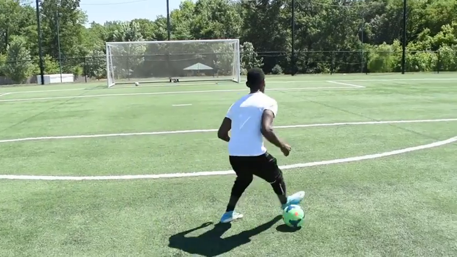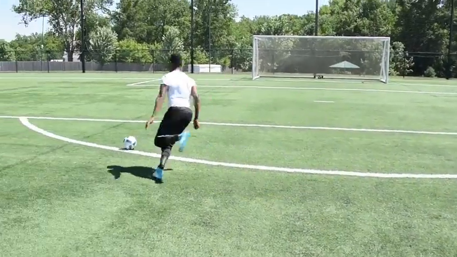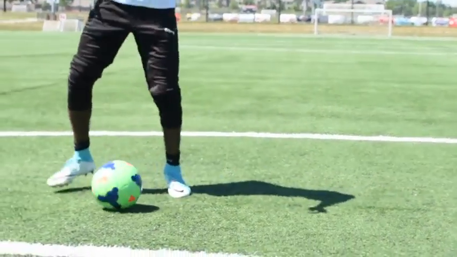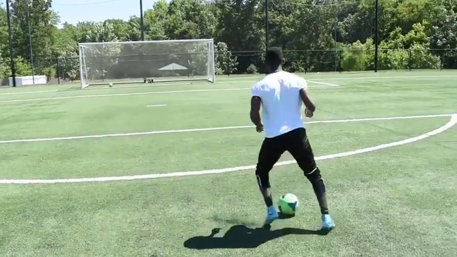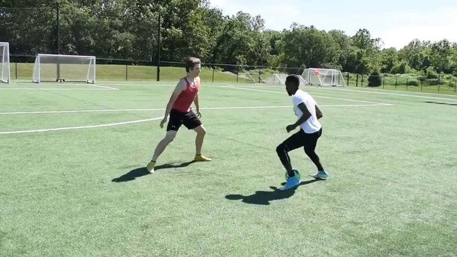Neymar started doing this move while he was at Santos. It's a bit of a hybrid between a step over and a Maradona. You can make the move more effective by taking a quick pause before dragging the ball back and then flicking it out and up with your back foot. You have to understand when and how to use this move because you'll be exposing the ball and leaving it unprotected for a split second. But once you feel comfortable, it's a great move to have.